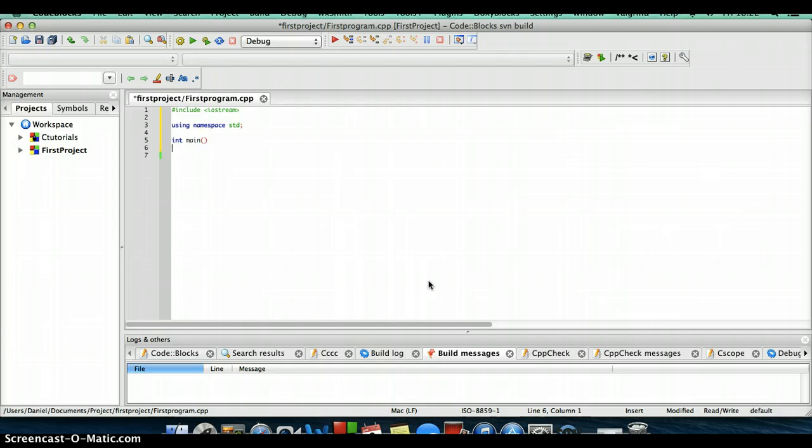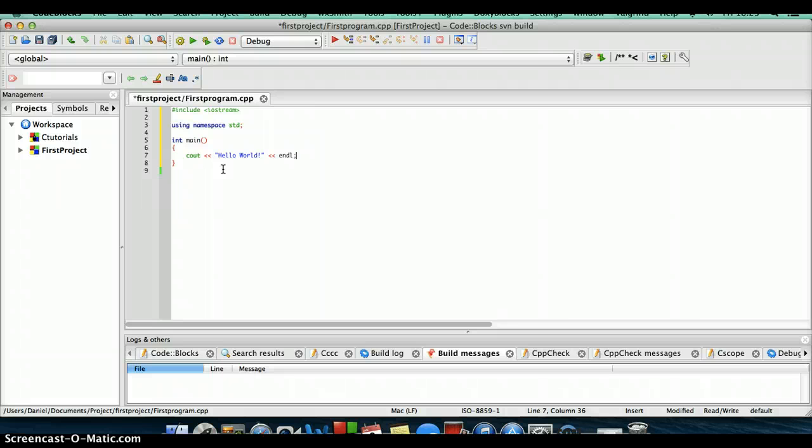So moving on, we will need a curly bracket, and you'll see that CodeBlocks automatically ends the block of code with another curly bracket automatically. So yeah, in between this, in the block of code, we can write cout, and then 2 of these arrows, and then hello world. And then after we do the same arrows again, and then we write endl.